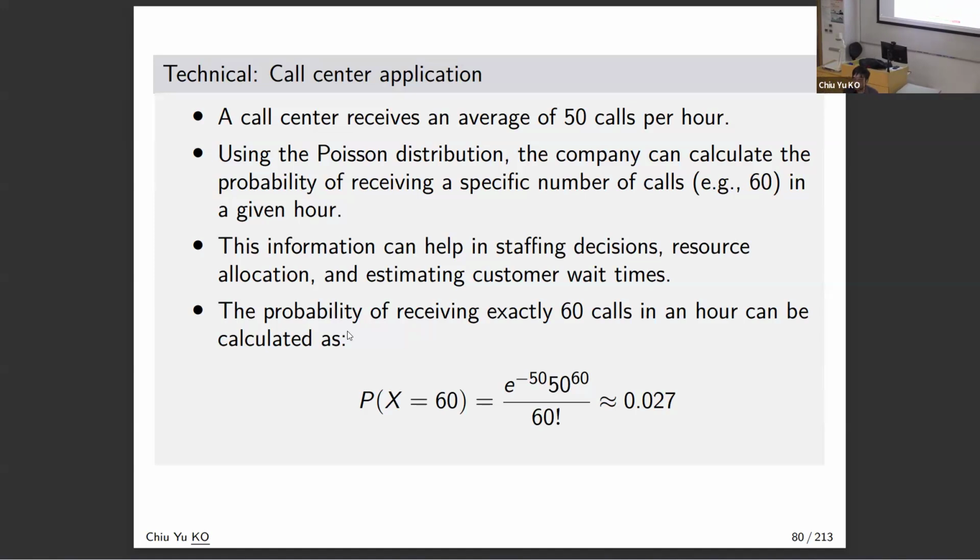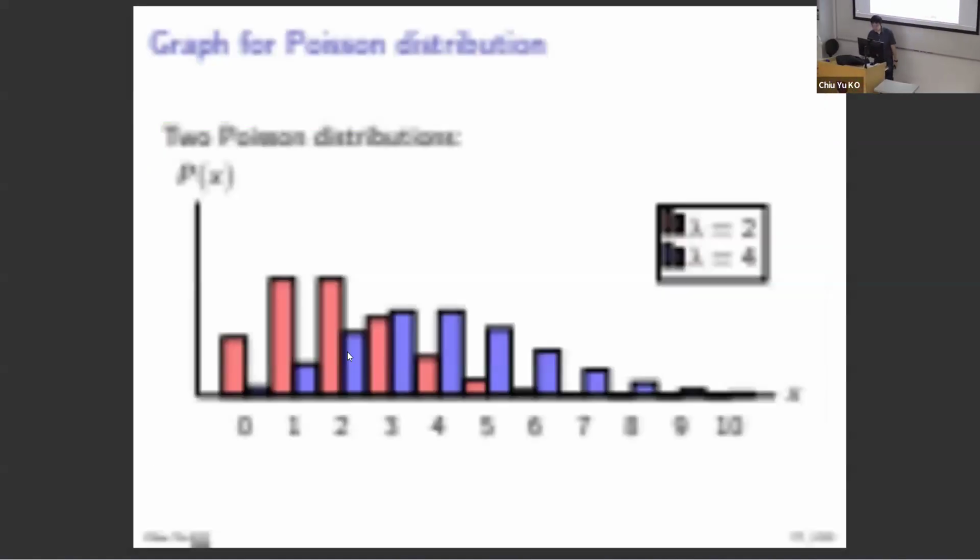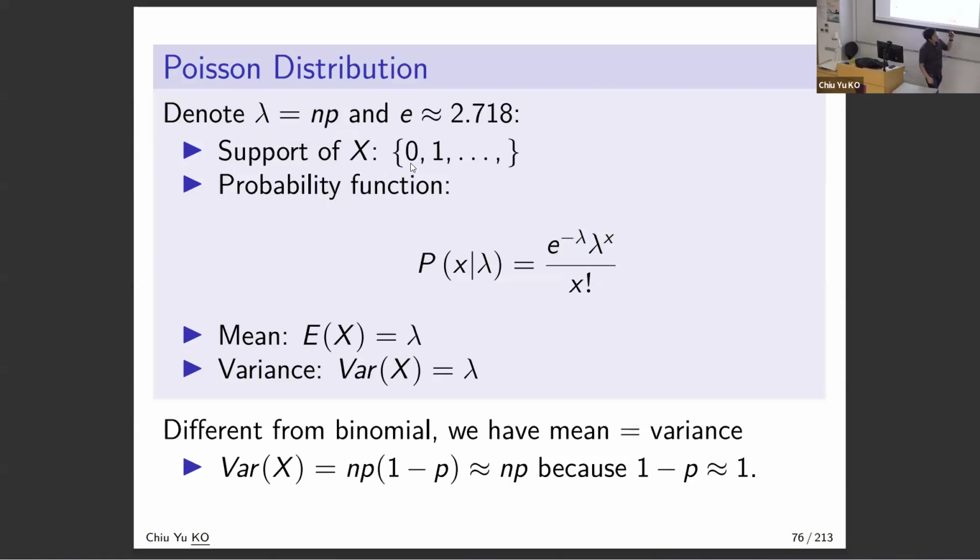That's a good question. You really can't count 60 or more directly, but you can count 0 to 60. Use the complement rule. Someone asked a very nice question: x can be 0, 1, up to infinity. So counting 60 or more would mean counting 60 to infinity. But the fact is you can calculate 0 to 59 and take the complement. That's why we need the complement rule: because you physically can't calculate that, so it has to be 1 minus. Very good question.